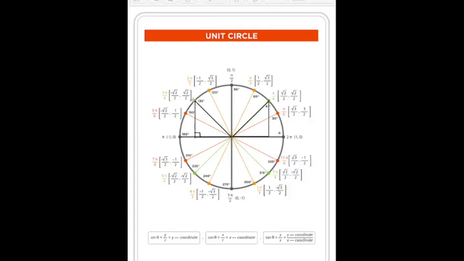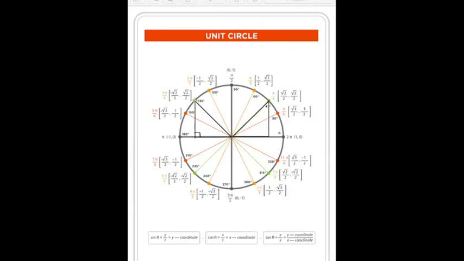So if I want to find the coordinates for that point right there, we're going to go to the left. So that means it's going to be negative root 2 over 2, and then up positive root 2 over 2. So once you've found the coordinates for everything in the first quadrant, it's just a case of getting the signs right for the rest of them. So anything that's in the second quadrant, we're moving to the left and up. It's going to be a negative and then a positive, a negative and then a positive. So we know what that pattern's going to be.